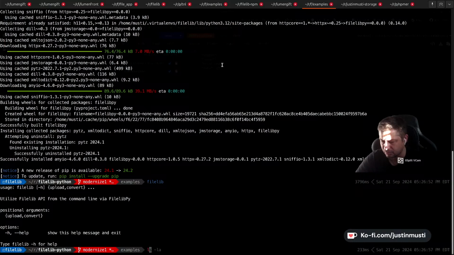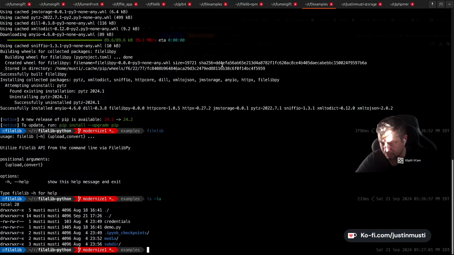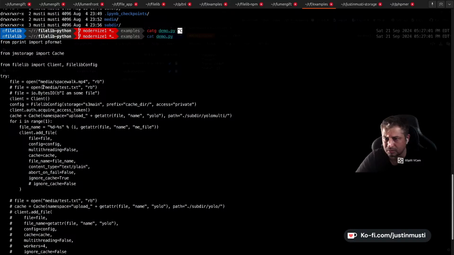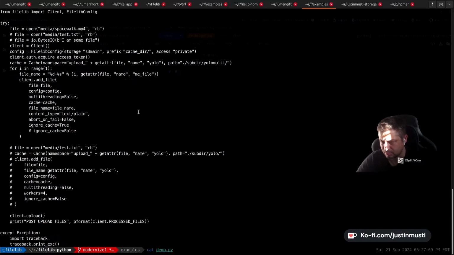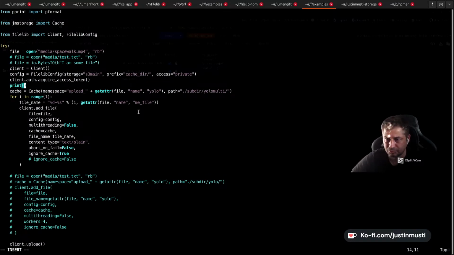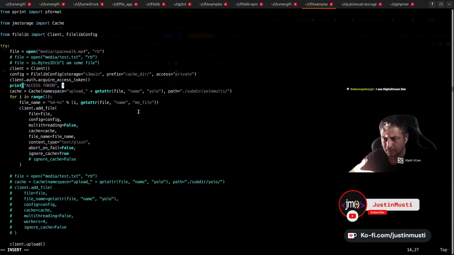So if I do a credentials demo.py, cat demo.py, is it creating access token? Okay, it does. So I'm just gonna do here. Okay. Print access token. Let's say client.auth.get_access_token.